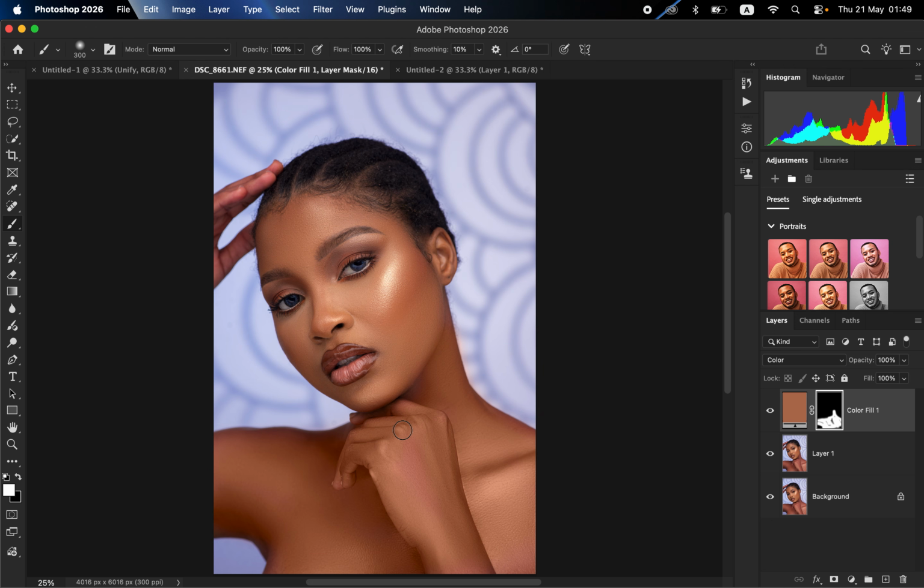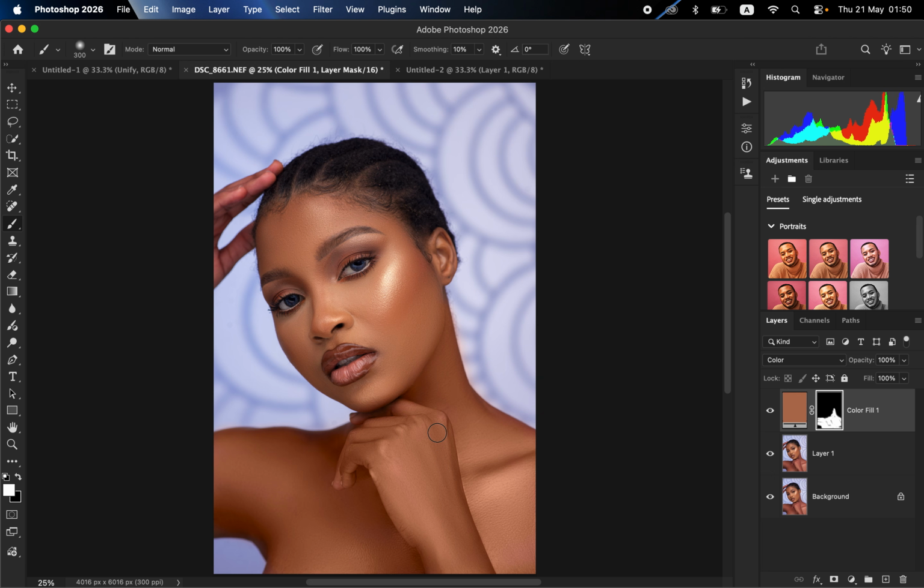Be careful and make sure you have painted the majority of the areas that contain skin tones over your image. So I'm just going to paint like that. You can see this area has been fixed, and now it has a color that is way more uniform to the face area. So we have eliminated that kind of color difference between the face area and the chest area.